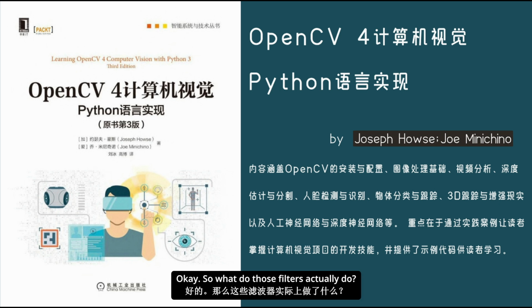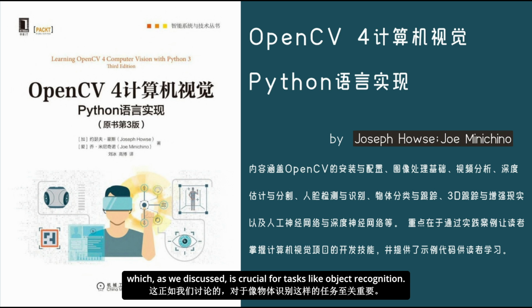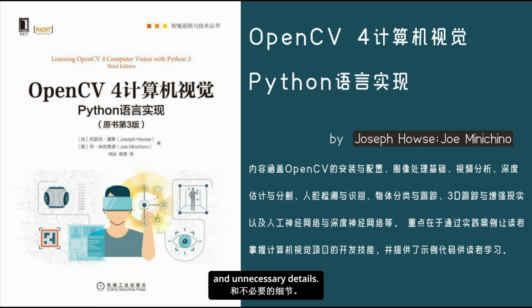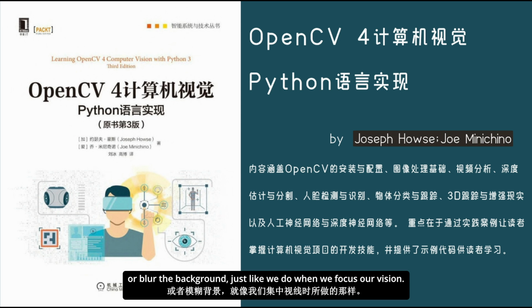A high-pass filter highlights the sharp details, the edges in an image, which is crucial for tasks like object recognition. Low-pass filters, on the other hand, smooth things out, blurring away noise and unnecessary details. So even though it sounds complex, Fourier transforms give machines the ability to see details or blur the background, just like we do when we focus our vision.